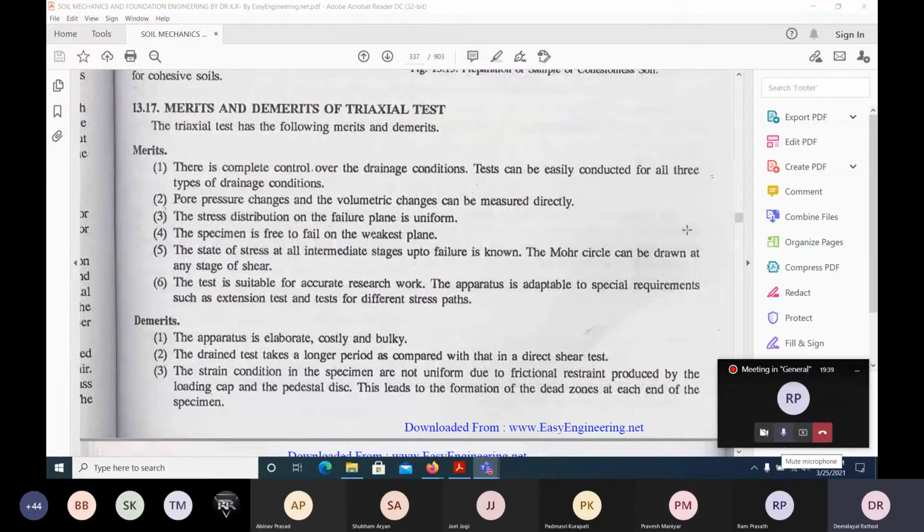It is more reliable and can be used. In our NIT also we have this triaxial test, okay, and we even have cyclic triaxial also. In cyclic triaxial we can apply dynamic loads also, not only static. Cyclic loading with 1, 2, 3, 4, 5 cycles we can apply, okay. So we have the cyclic triaxial test also. This apparatus will cost 30, 40, 50,000, right? Very costly.